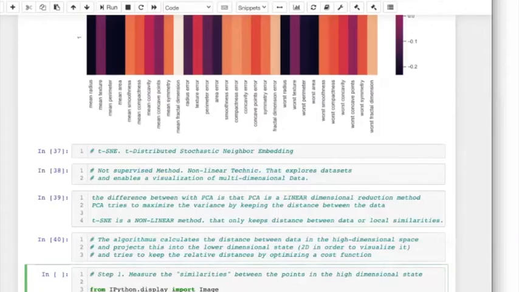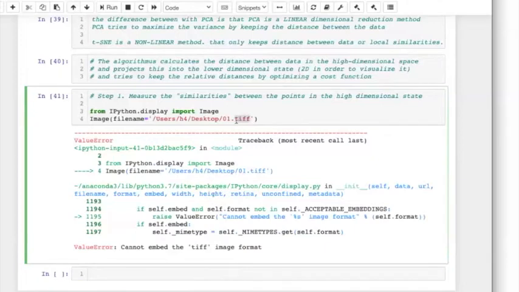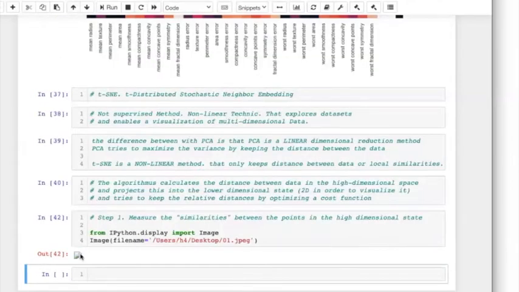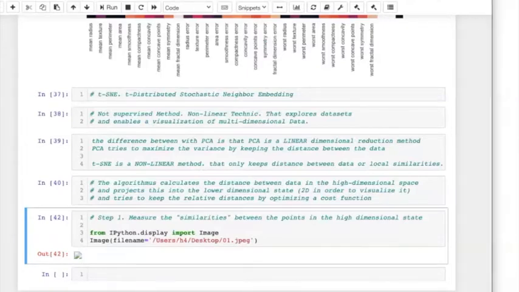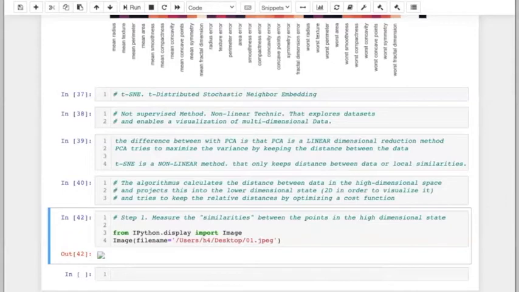Let's get the image format. I wanted to introduce some figures, but let me just open it and share it with you like this in the video.